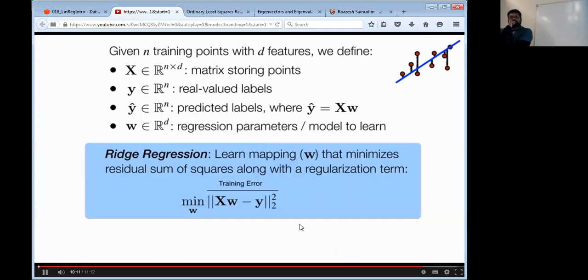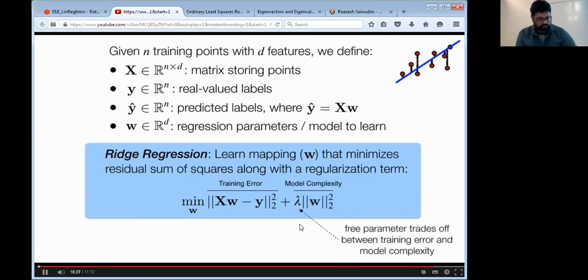With this idea in mind, we can revisit the linear regression framework that we've been discussing and introduce ridge regression. As with linear regression, ridge regression aims to minimize the squared loss between predictions and labels on the training data, or in other words, minimize the training error. But it also introduces a second term in the optimization problem, and the second term penalizes for model complexity. In other words, models with smaller weights will have smaller squared Euclidean norms, and thus all other things being equal, models with smaller weights will be selected over models with larger weights.